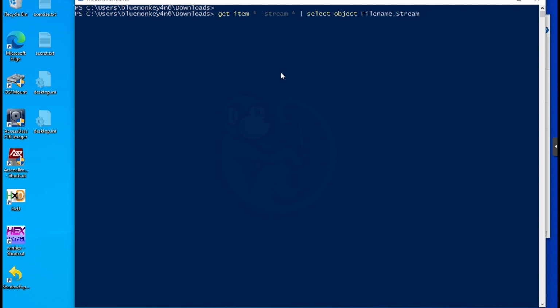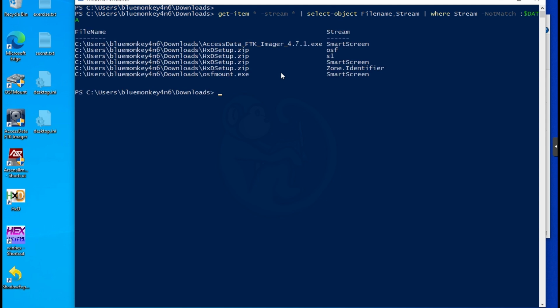And then from there, I'm going to pipe that into a condition where Stream -notmatch $data. Now we have a much smaller set of information, which is exactly what I want. I just want to see the files and the data streams. What we see is FTK Imager has a stream called SmartScreen.